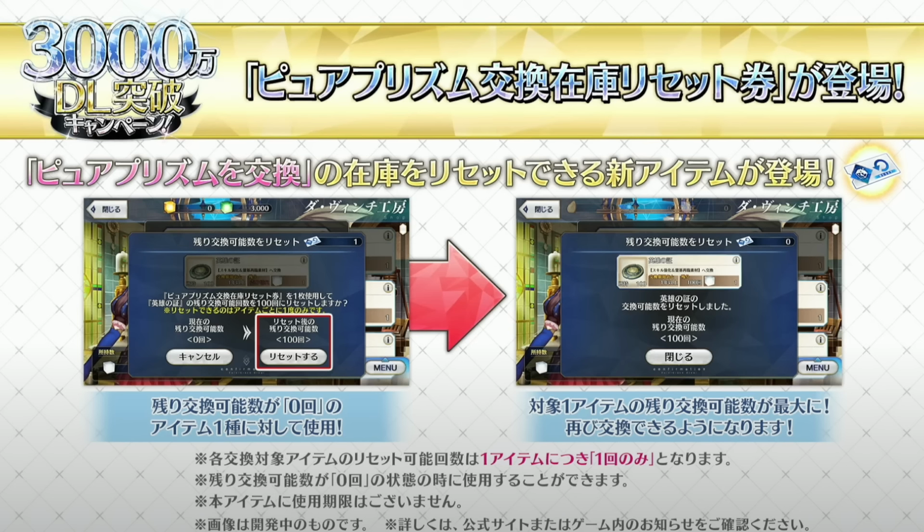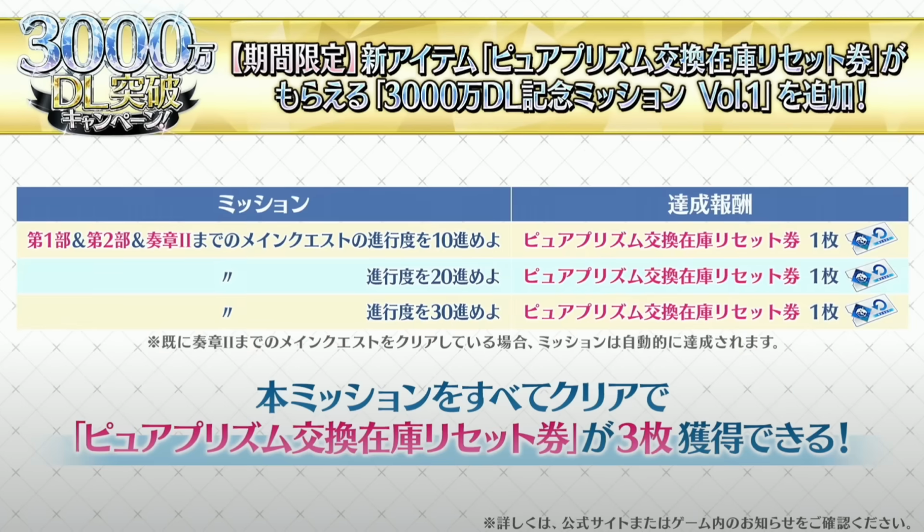but you have to remember pure prisms are a limited resource, so it's not like you can clear the entire pure prism shop anyways. And the way you get them right now is to clear main quest 10 times, 20 times, and 30 times. You can get a total of 3 of these refresh tickets, and for people who are up to date with the story, once again, you'll be getting 3 of them immediately from the mission list.